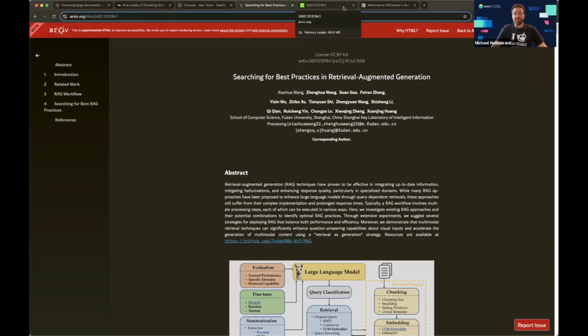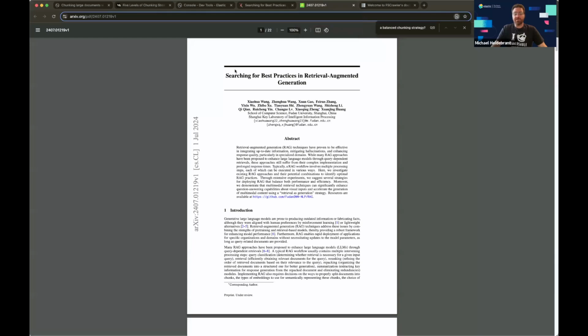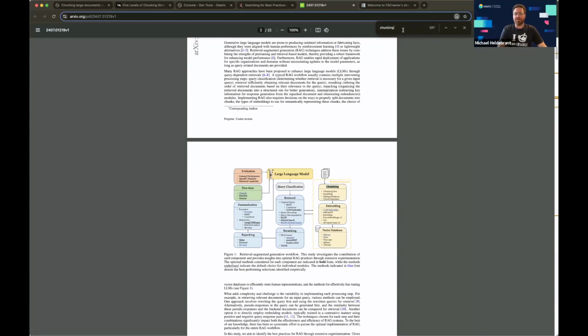And so what I want to show you is how easy it is to go get a big pile of PDFs, and if you try and ask a PDF the question that you have, what is a balanced chunking strategy, you can see that it doesn't work. It's actually very frustrating. The PDF does not contain that phrase. And then you can do things like, well, chunking, and then you're like, oh, there's 17 hits. It's only 22 pages, so chunking is basically one per page on average almost. And so that forces you to read the whole darn document.